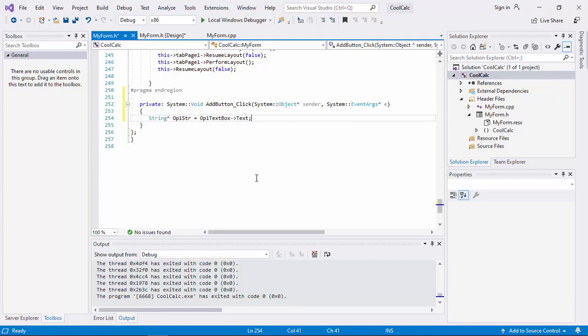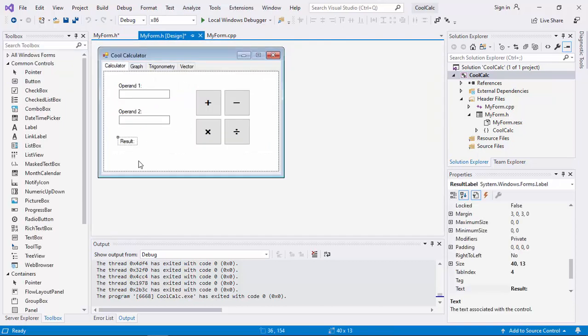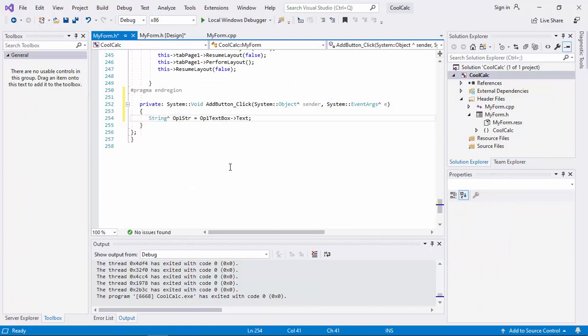Now let us just test that we are reading this correctly. So we are going to use the result label to show the content of operand 1 text box. This is just development stage, not the final purpose for the result label. So we are going to use result label as the testing point to tell that we are reading correctly.